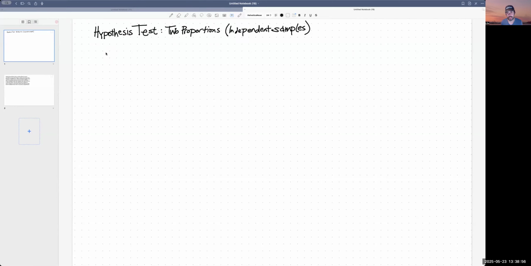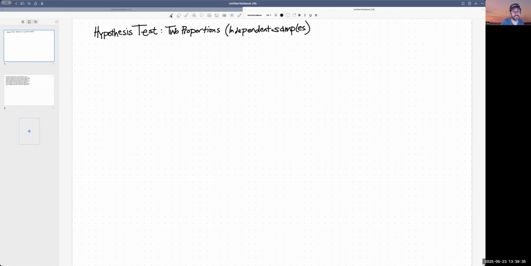We also have to have large enough samples. Remember when you're doing a proportion test, we want to test the proportion of people in a population that owns a cell phone, let's say. And so you'd go ask 100 people. One way to ensure the samples are large enough, we'll say that the number of successes and failures has to be at least 5. Your sample's big enough if you have at least 5 people with a cell phone and at least 5 people without a cell phone. Anyways, those are the conditions.